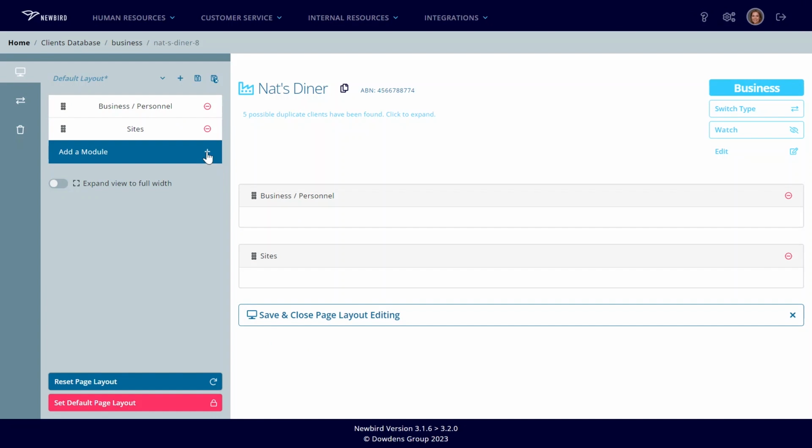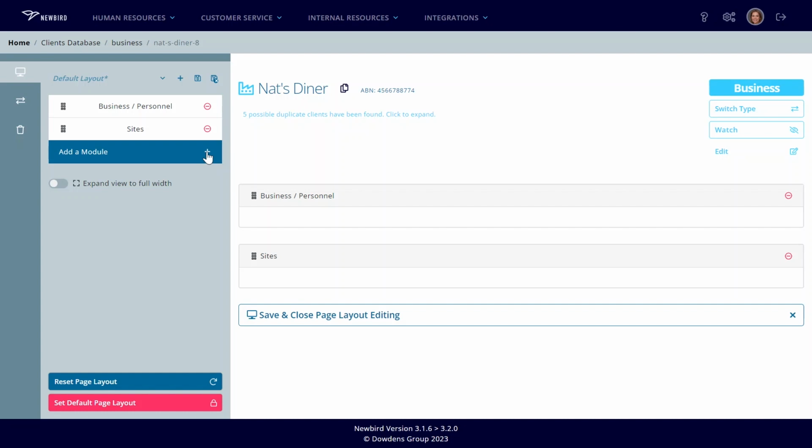The whole point of being able to customize the layout is because the alternative is simply displaying everything. And apart from being slow, it isn't a one-size-fits-all system, and not everyone is going to need every available module. So now you may be thinking, but sometimes I want social media and file uploads, and other times I want the task list and sales diary. Are you telling me that I have to go in here and change the layout every time I want to look at something different? Of course the answer is no. You can set up as many custom layouts as you like.